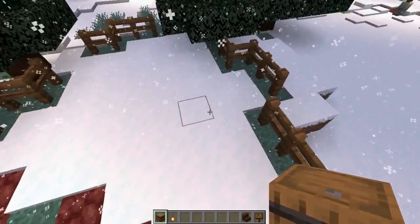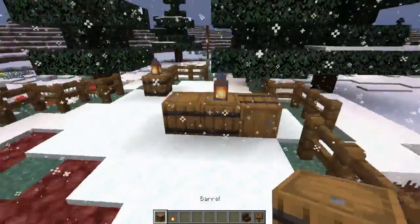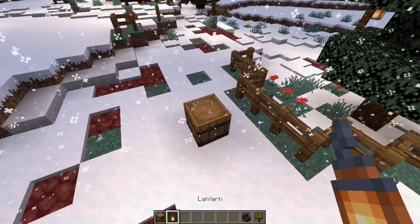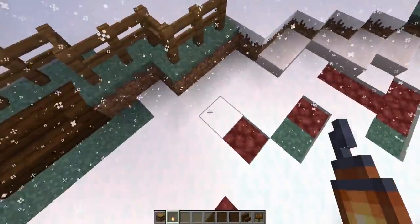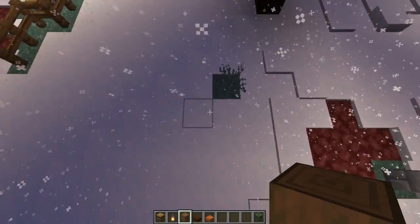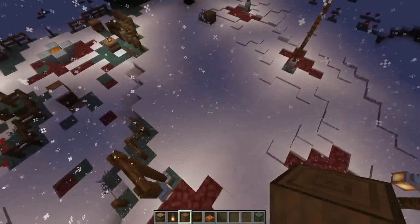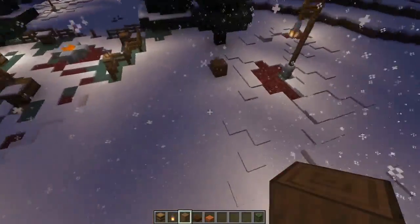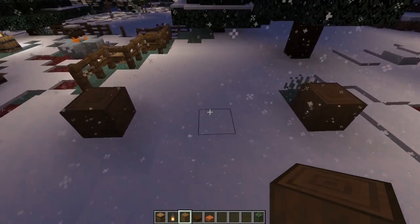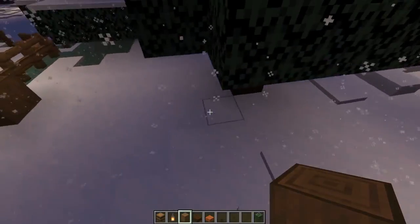The reason we're doing tables and no chairs is because at Christmas markets in Europe, when you buy a hot drink — normally a hot cocoa or a glühwein, and children can have the kinder punch which is a non-alcoholic punch — you might see a sausage you want to buy, so you just need to put your drink down somewhere while you stand and eat. So they had tables but no seating. I've gone for barrels for a traditional easy setup look, and I also put lanterns on top of the tables to add some easy lighting.